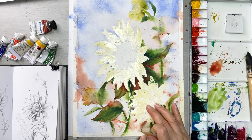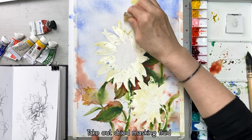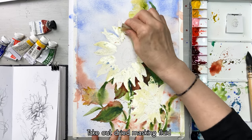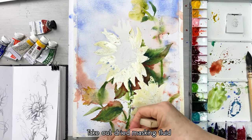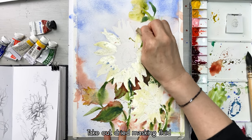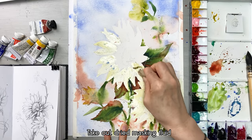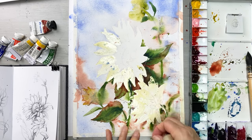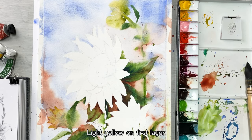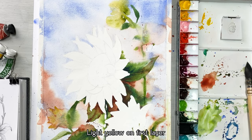It's all dry, the masking fluid and paper, so I'm going to take out the masking fluid. Use this masking fluid eraser. Okay, you see now. And then the sunflower petal, so take some light yellow first.